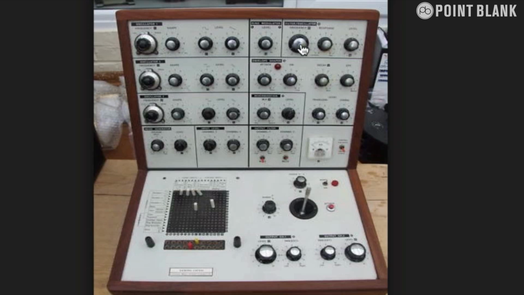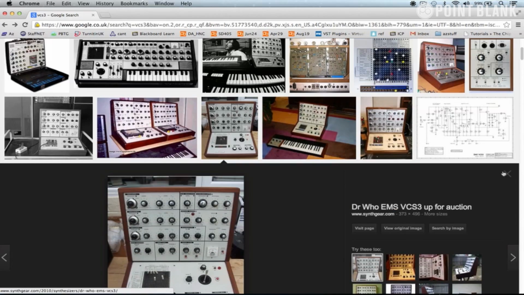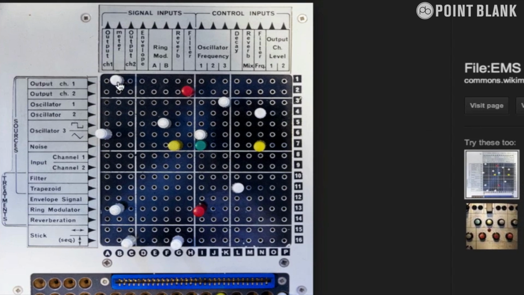Also it had a filter section as well as an envelope section. Now what's really great about this synth was this matrix down here and also the joystick as well. So if I try and find a picture of the matrix in close-up, here's one. So we can see here you've got these little pins which actually put into the matrix, and it allows really flexible routing without having lots of cables going everywhere. Now it looks kind of quite complex when you first look at it, but it's really quite logical.